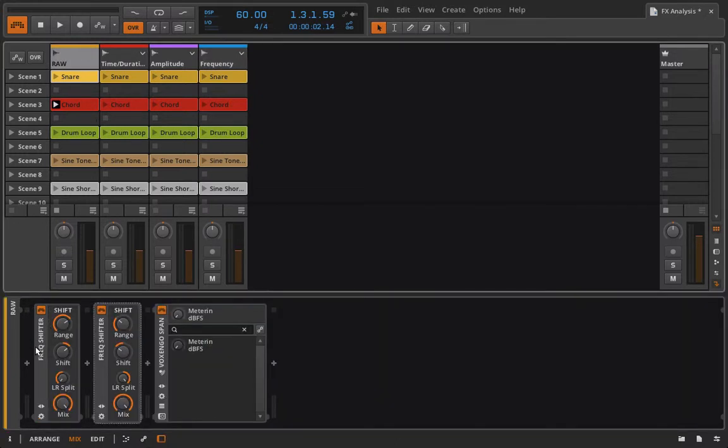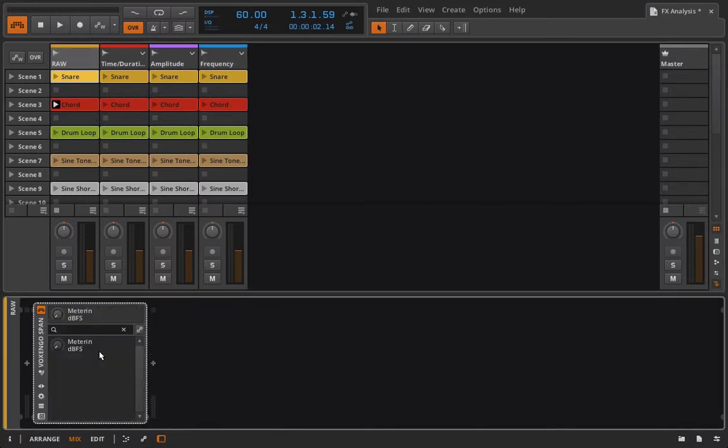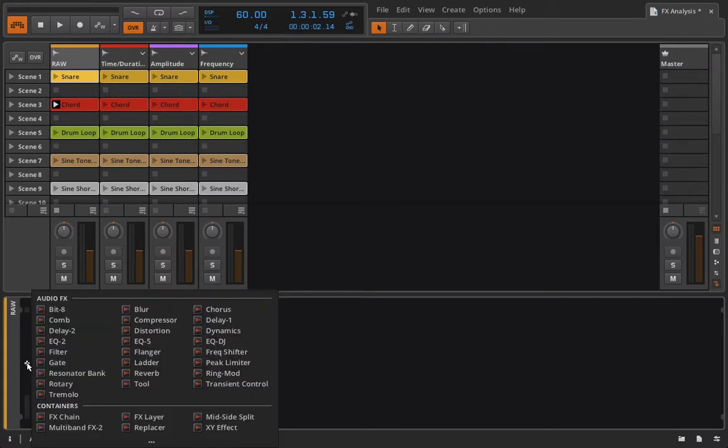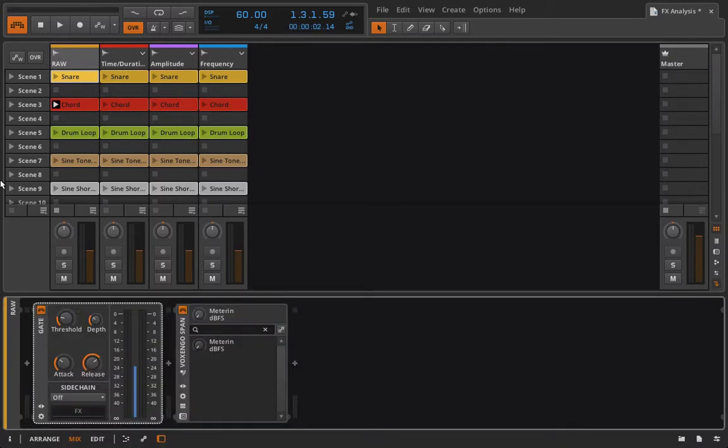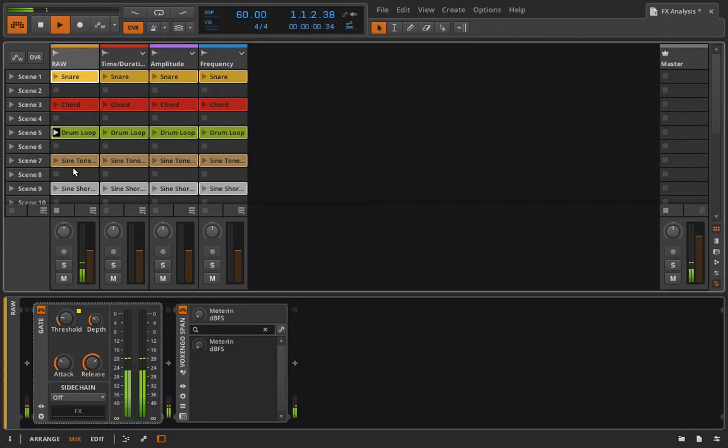Now that we are familiar with all the parameters, we can power through these pretty quick. We have a gate, and we have a threshold control, an attack and release. So what's that going to cue to us immediately? It's going to cue to us amplitude, and you can just listen to hear what this is capable of doing.